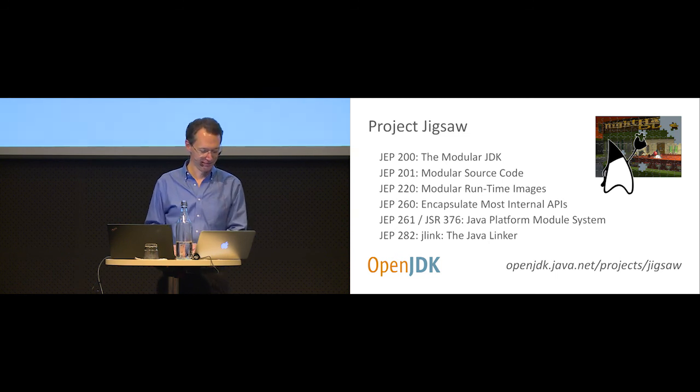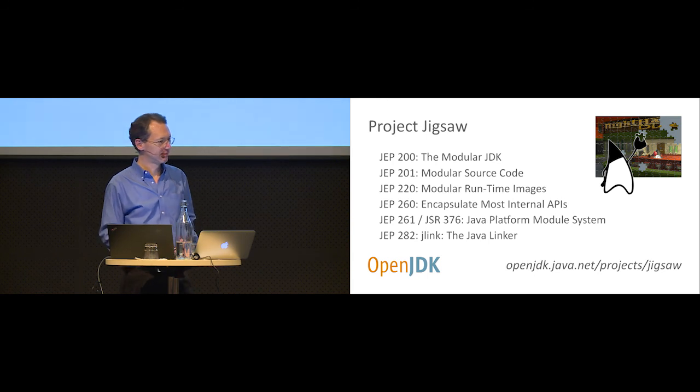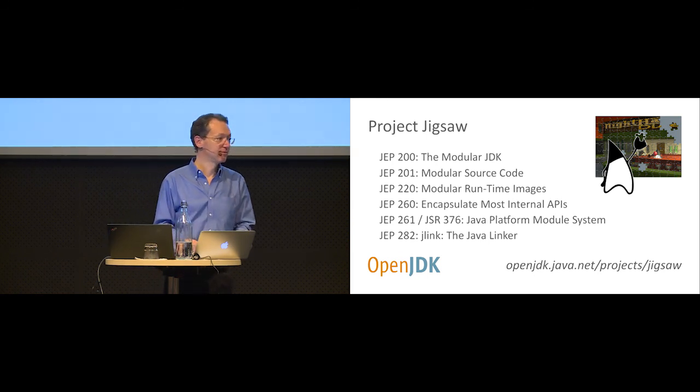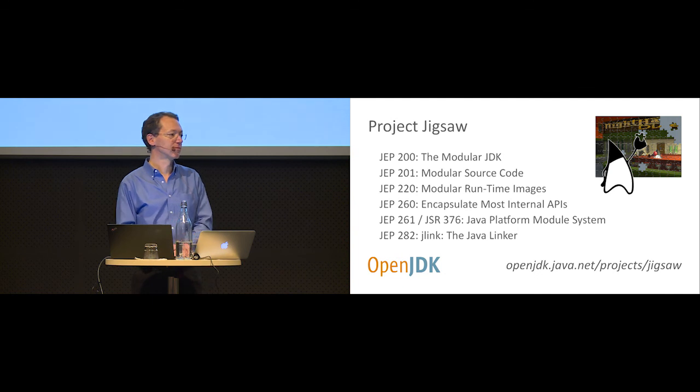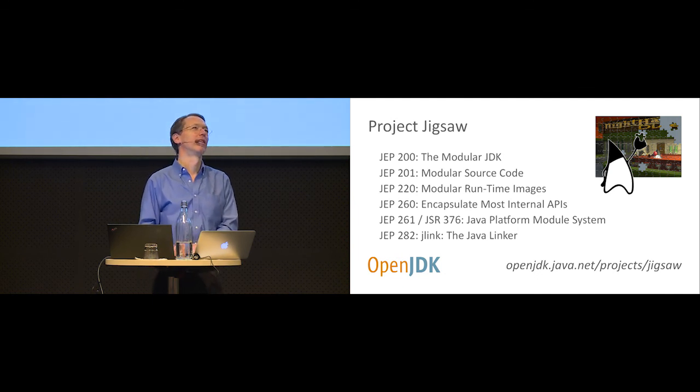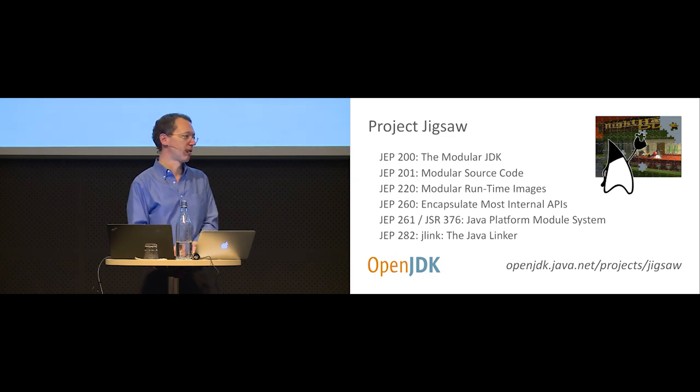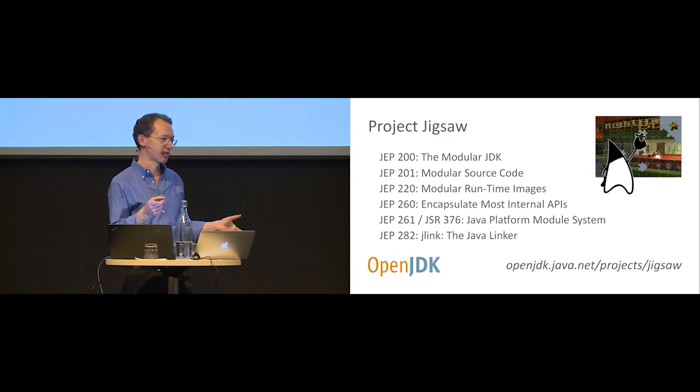Hi. Say I do a Class.forName. Will that be limited to the requires of the class that calls it, or is it anything that's available in the VM? Somewhere in between. So the class loading is fundamentally unchanged by the module system. If you load a bunch of modules into the application class loader, what you get by default, then any one of them can do a Class.forName on any class in any of those other modules.